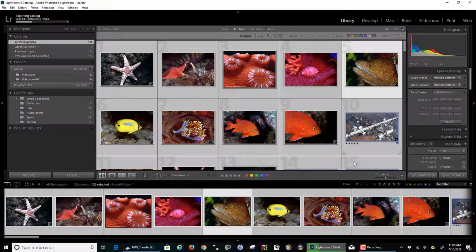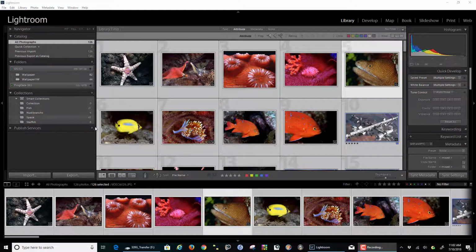Now it's going to take some time, even with only 126. If you have a catalog of Bonaire or Solomons, one of the different trips, it's going to have several thousand photos. You need to basically go get a cup of coffee, watch a TV show, whatever, because it is going to take a long time to transfer everything out to your passport. Okay, I'm going to put this on pause while we wait.